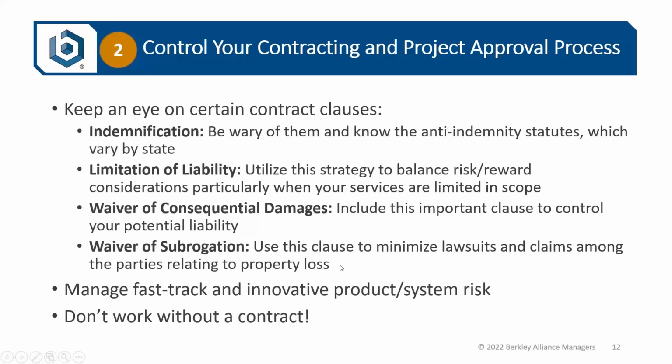As far as innovative product and system risk, this gets to sustainable design, sustainable goals such as LEED certification, WELL building, very high-end things like net zero. There are risks involved in that, and innovative products and systems that are utilized. You have to be proceeding with those types of products and systems with the awareness and the informed consent of the owner. It starts on the design side, but continues through the construction side to make the owner aware and get them to sign on to the fact that maybe in order to attain these sustainable goals, you have to use some products and systems that are not as time tested and proven as all the buildings you've done in the last 25 or 30 years. But you have confidence in them, but the owner is accepting the risk of that.